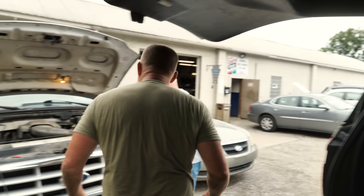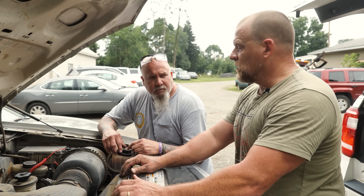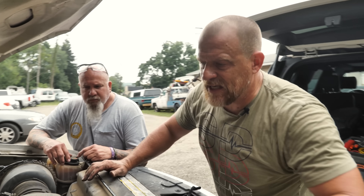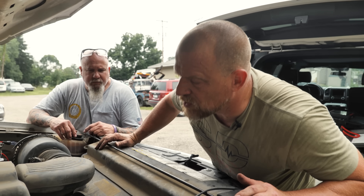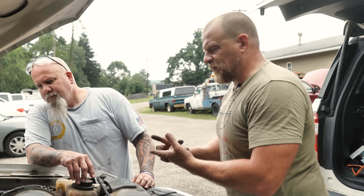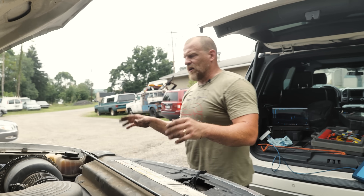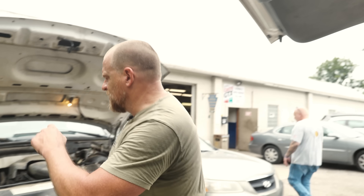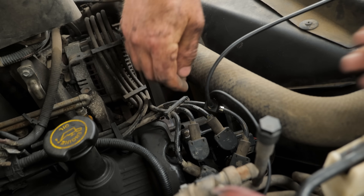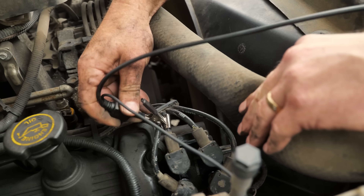I hear arcing on this side too, but I don't think it's from that cylinder. What I'd like to do: I'd like to move that plug to a different cylinder to prove it for everyone. So I want to move the number six to whatever's the next easiest one to get to. And then I want to investigate this secondary arcing that I hear. I need spark plug stuff, a straight screwdriver. We'll unplug the mass airflow so I can run it with the MAF unplugged. Moving this to the next coil — this is a coil pack. There's two coils inside of this, so this is going to be cylinders three and five now on the same coil.